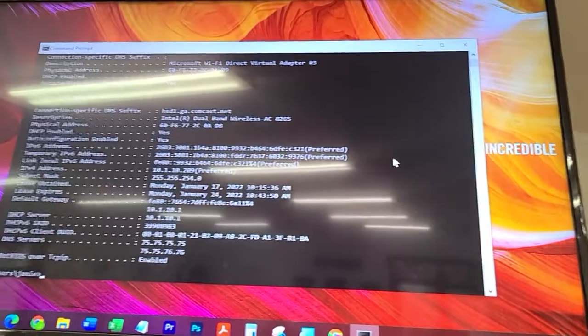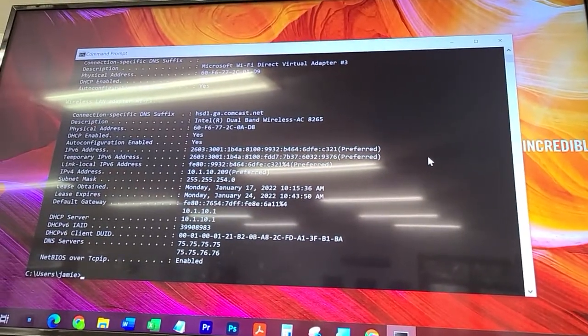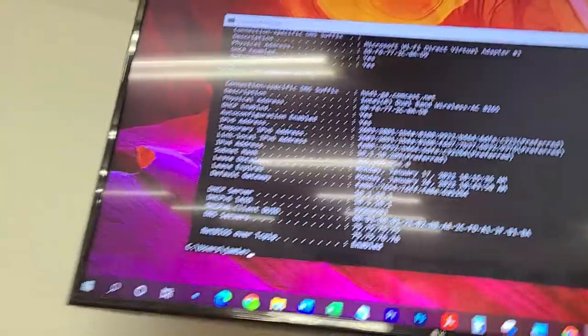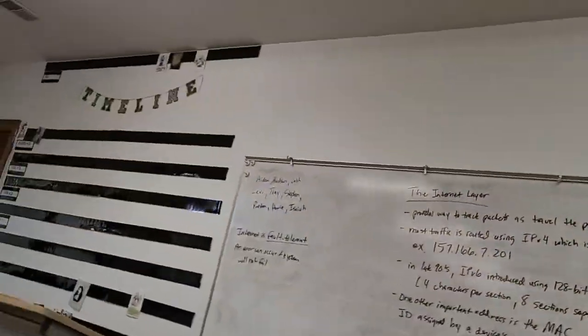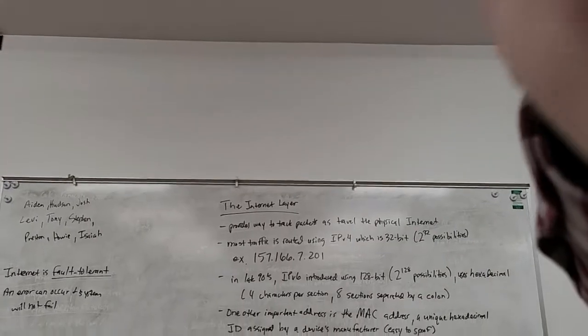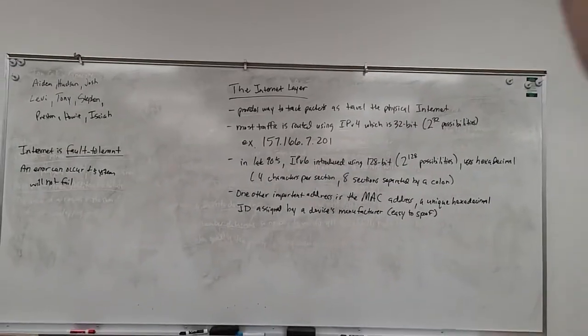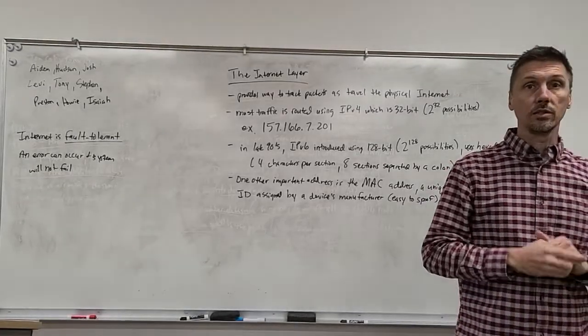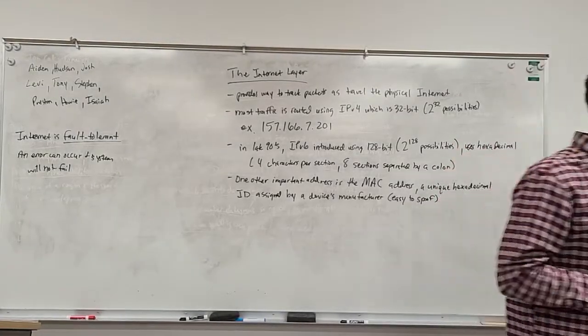So you've got one of those on your phone. You've got one of those on all of your computers. Like I said, any device that's going to connect to a network is going to have a MAC address associated with it. And if you ever look at traffic that's coming through your router, maybe at home, you can see which devices are connecting based on their MAC addresses.